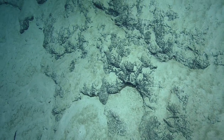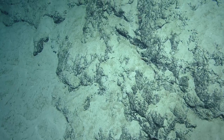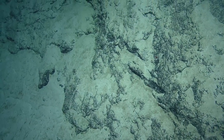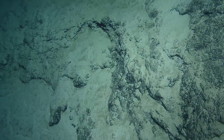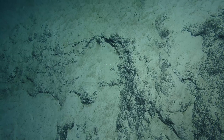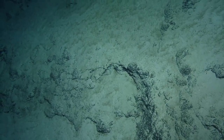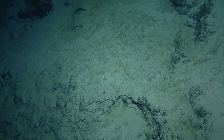For those viewing on YouTube or on NautilusLive.org, if you go to NautilusLive.org, on the right-hand side of the screen, you will be able to see the depth of Hercules, of Atalanta, and the temperature. Robert's going to be up here in 7 minutes. I plan for a static chaos change. Okay.